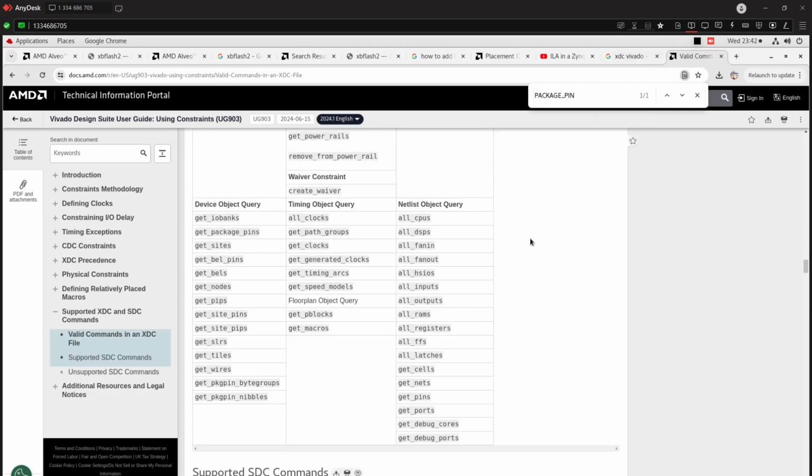There are lots of documents. I will make another video choosing a specific family and understanding each and everything, starting from IO, starting from how the user guides are arranged and how to organize them. It's a lot of documents. It has to be well organized and well linked, otherwise it's going to be messy.